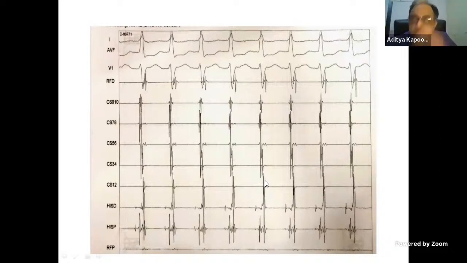So that is, as Dr. Vivek was saying, a V on A tachycardia. You see the V's in the QRSs of the surface ECG, because you are sure you will not miss them. Although you can see the V in the His channel, a safer and quicker way to identify the V is by the QRS. And A, as Dr. Vivek sir also told us, by the CS. So this is a V on A tachycardia, more suggestive of an AVNRT.